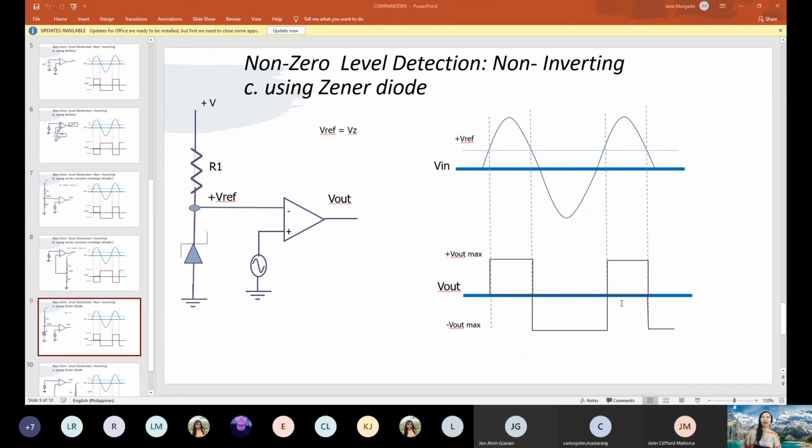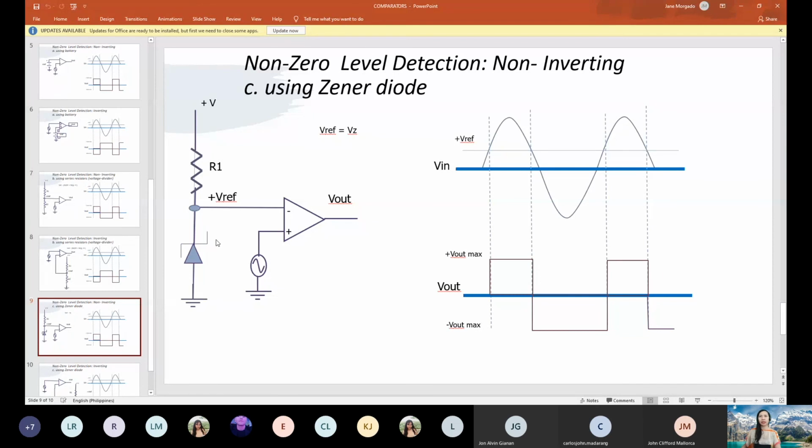A diode is generally used to control the flow of current. It's like disciplining where the current passes, like a traffic enforcer. The current should only pass here; no counterflow allowed. That's what a diode does. But a Zener diode is a special type of diode which can be used both in forward and reverse bias.